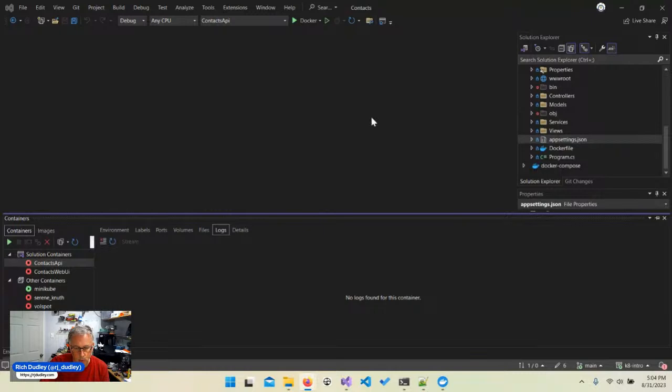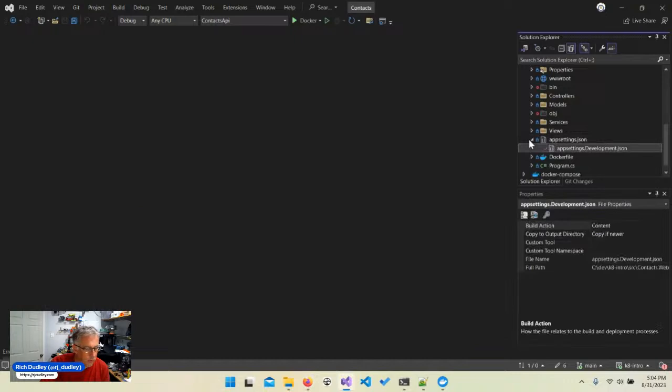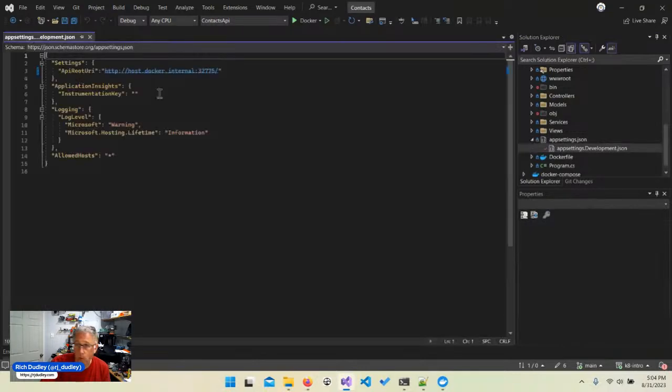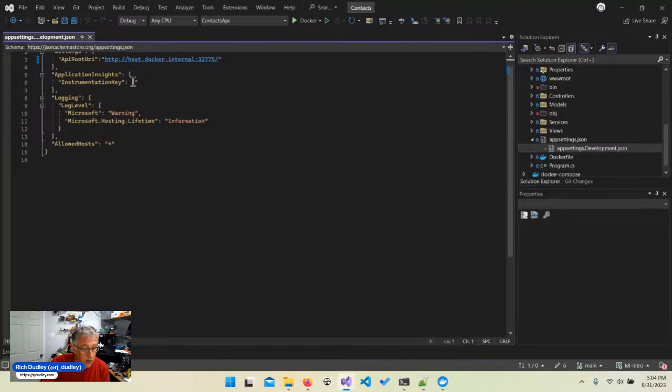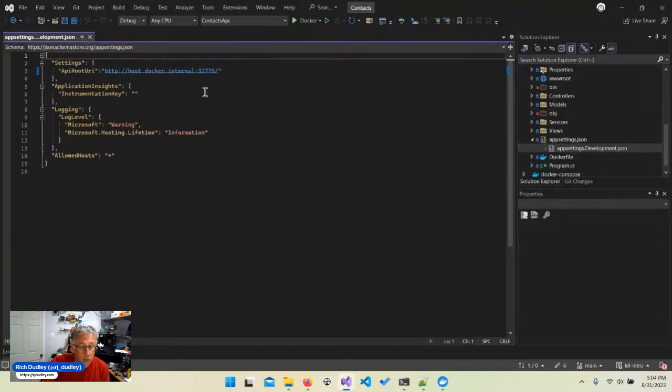And that trick is the loopback URL that you need to use when you're addressing one container from the other. And it reads like this. Instead of using localhost or an IP address, you use host.docker.internal and the port that's mapped to the host. And once I did this, the web UI was able to call the API.